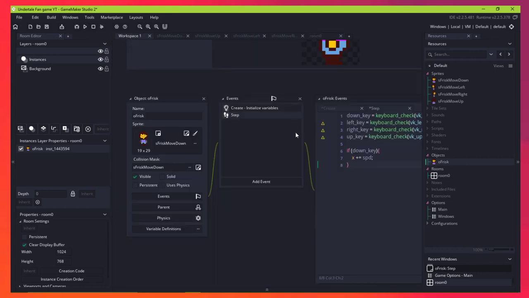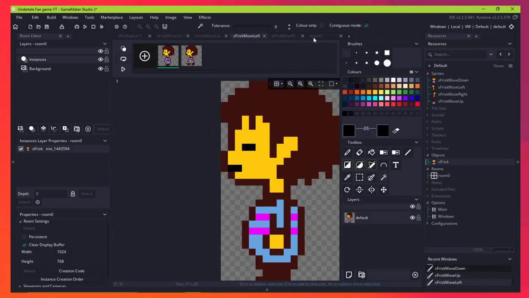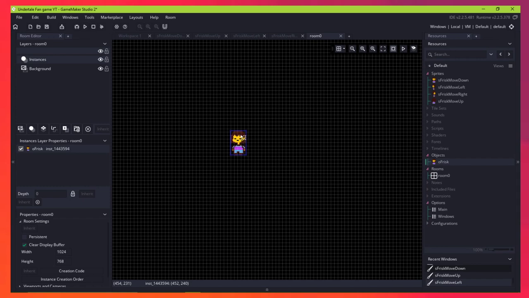And what I did was a mistake, and don't do that. I put y instead of x. That was a mistake, sorry. So by putting y plus speed, that means I move down 4. And if we just hold it down, that means we'll just be going down forever until we let go. So, yeah.